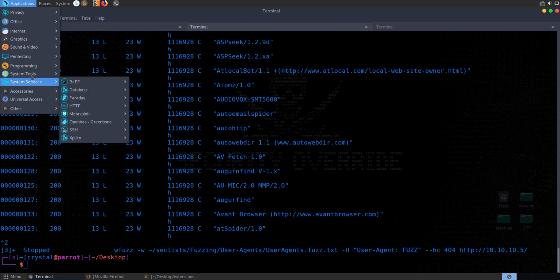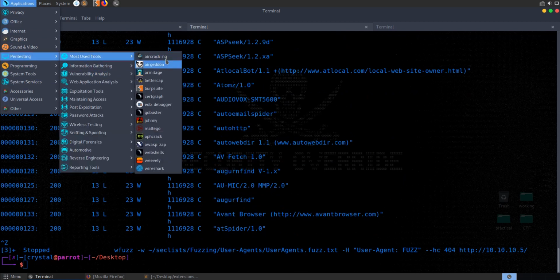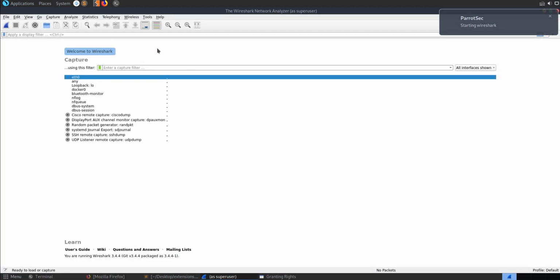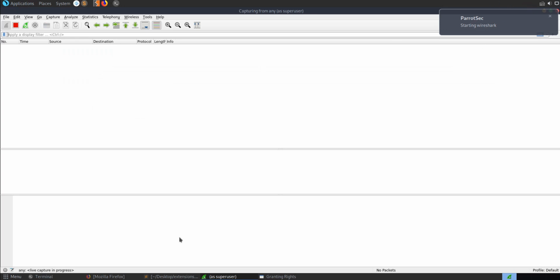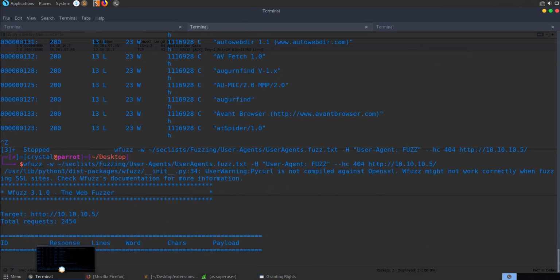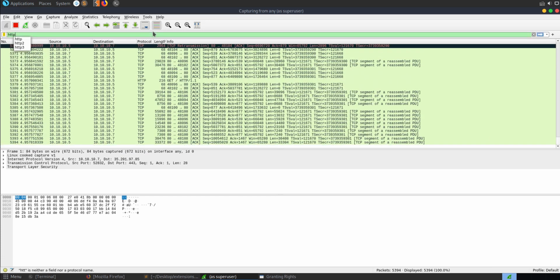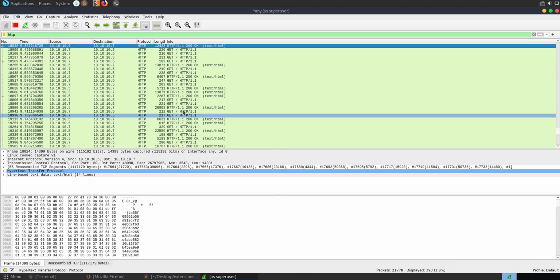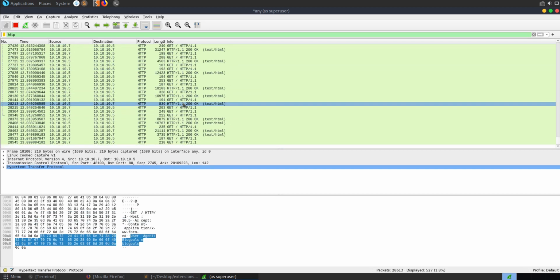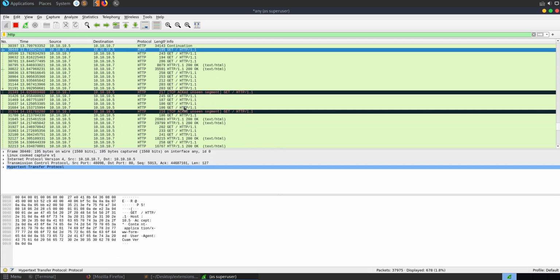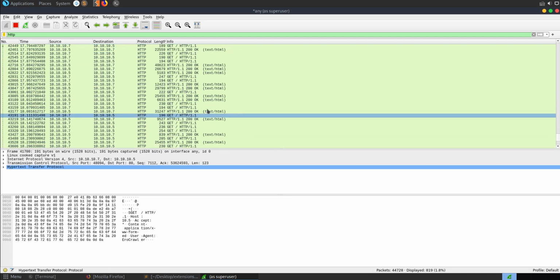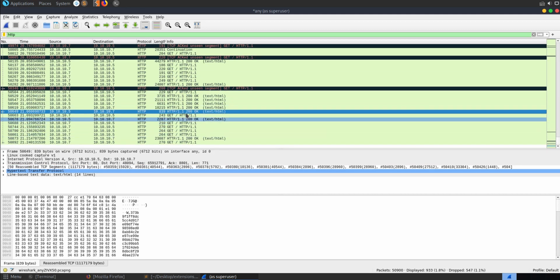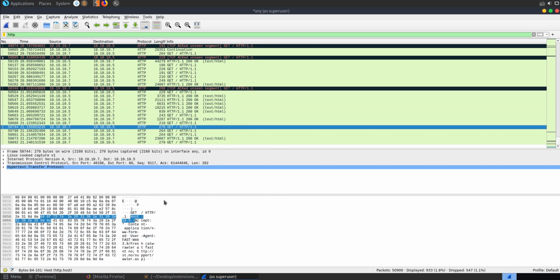I'm going to open up Wireshark. So you could open up Wireshark, or even better, you could send this through Burp Suite if you wanted to have a look at the requests. I'm just going to capture some of the traffic there, and if we start that running, you can actually see it going through our network traffic here. So we can have a look at the HTTP, and if we start to scroll through some of these, we'll see that we have our user agent changing. It'd look a little bit better in Burp Suite really. Let me stop that. But we can see that our user agent is being updated.